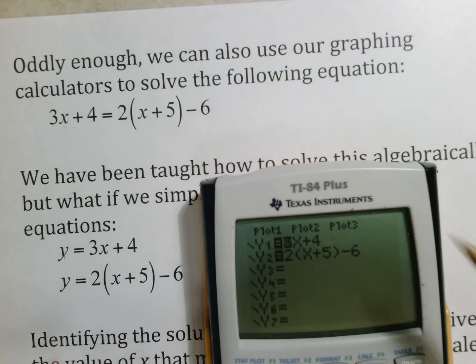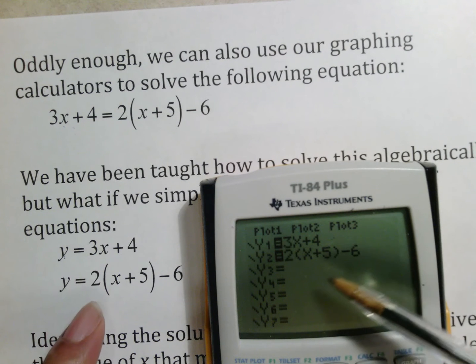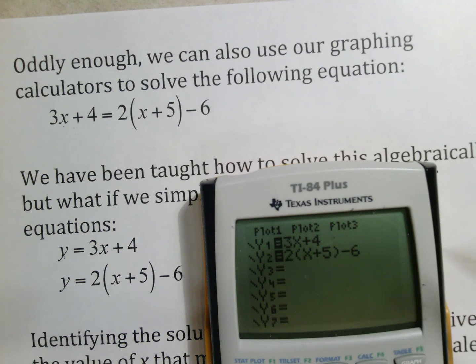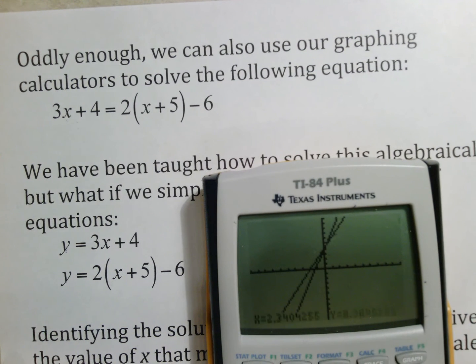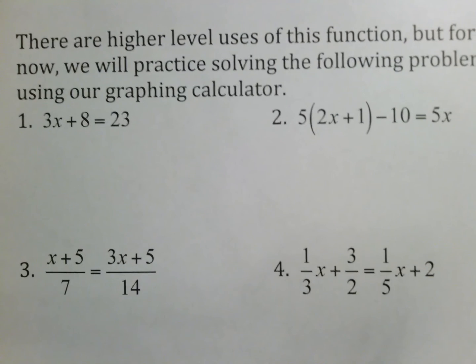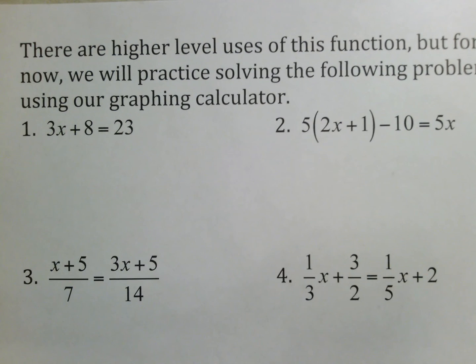Let's go back to this and see. 3x plus 4, 2 times (x plus 5) minus 6. Yes, I swear I just did that work. Anyway, let's try it one more time. That actually might be the answer anyway. Anyway, let's just assume that worked like it was supposed to, because maybe I just didn't check that when I did the actual answer on there. But let's look at these things here real fast.